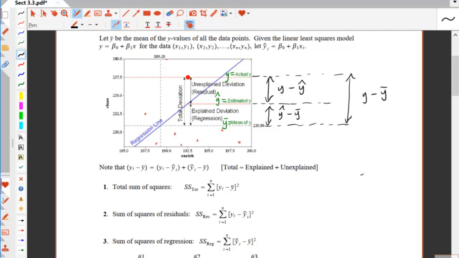You've seen before this idea of squaring individual results and adding them together a lot. So I don't just want to add the deviations themselves together, because some of them are positive and some are negative, and they tend to cancel each other out. I might think about taking an absolute value, but maybe I want to do some calculus techniques, and absolute value and derivatives don't work well together. And so the next idea that comes to mind is squaring, and this is very, very common in mathematics, not just in modeling.